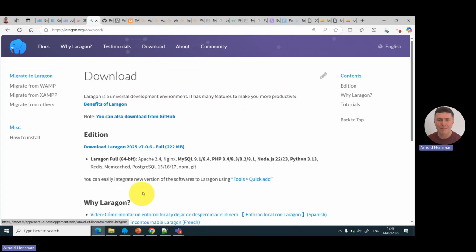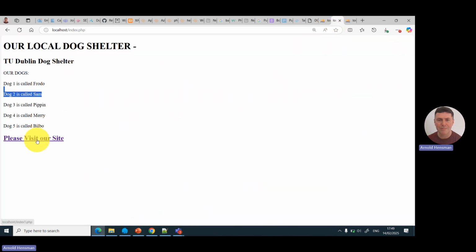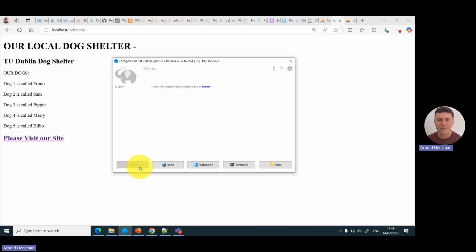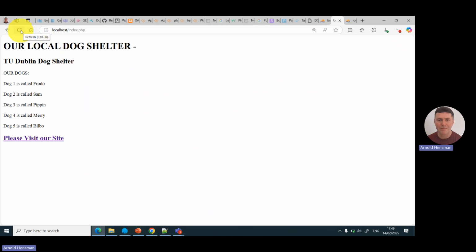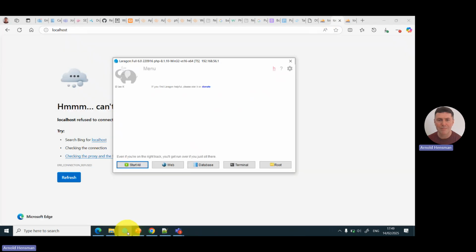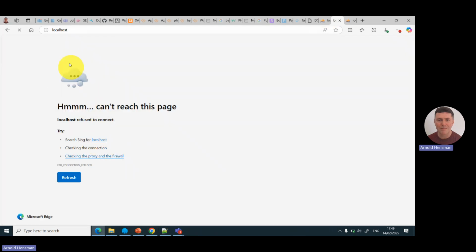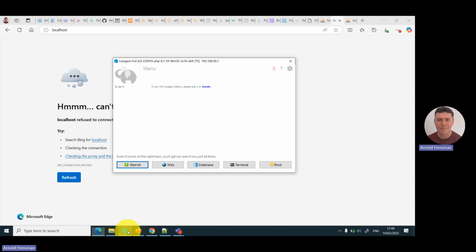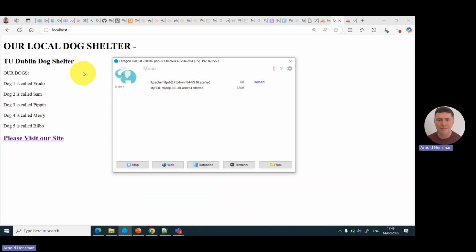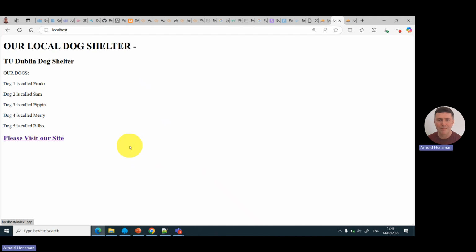So just to show you that again, it's in the localhost. We just have to go back and forth. And when we turn off all of that, it's going to cease to run. It's not going to be available at all because localhost is not a server. We don't have a server. So we can see when I go to localhost, if the servers are not running, it says it can't reach that page because it doesn't know what localhost is. PHP is a server-based language. It has to have the Apache server turned on for it to run. And then there you go. It just popped up once more.